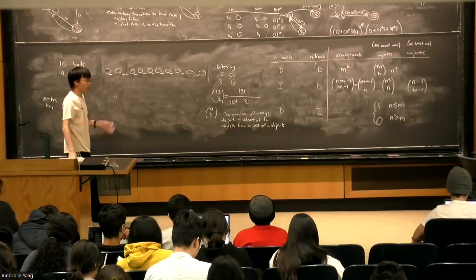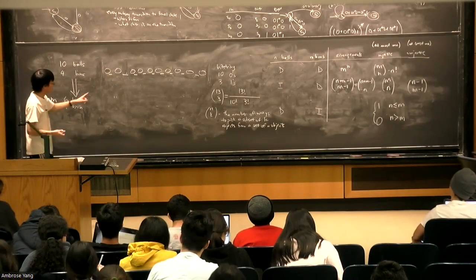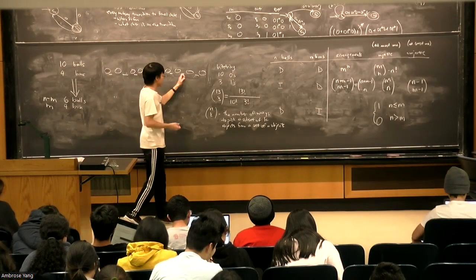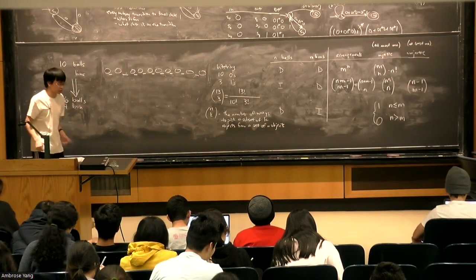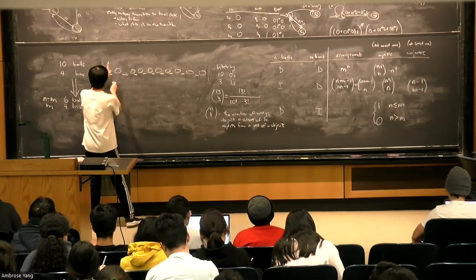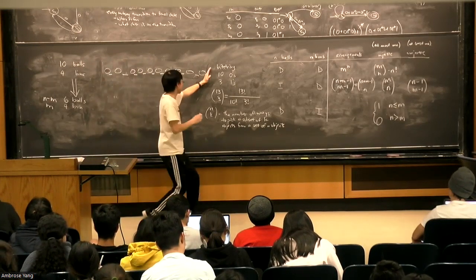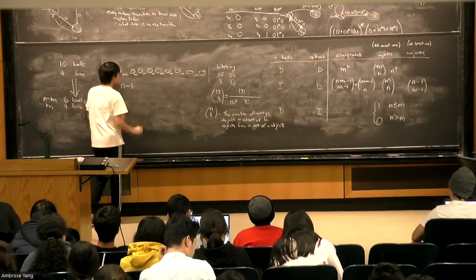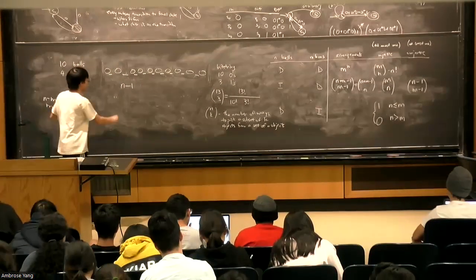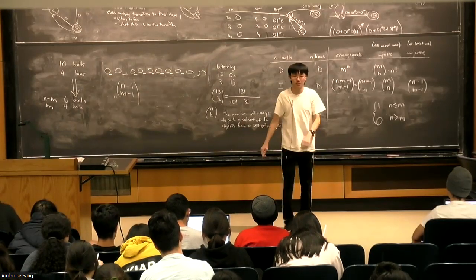That means the number of ways to do the surjective arrangement is: I just need to pick a certain number of these slots in the middle to put down the barriers. How many available slots do I have? Well, there's one in between each, so it's one after each except for the last one. So there are n minus 1 spaces where I could put the barriers. How many barriers do I have to put down? Still m minus 1 as before. And so this gives you the number of ways for these surjective arrangements.